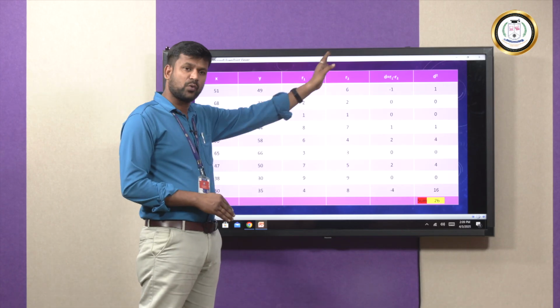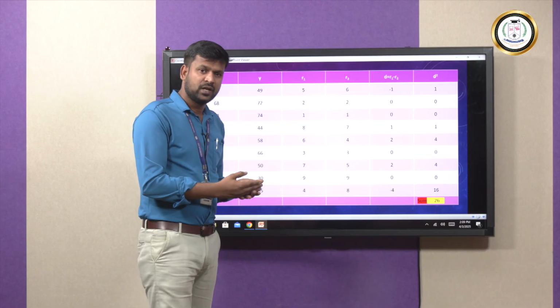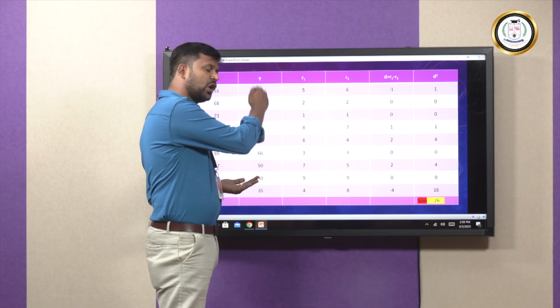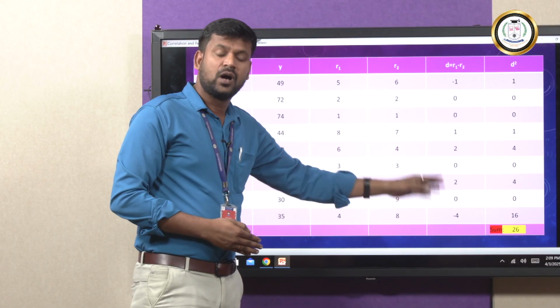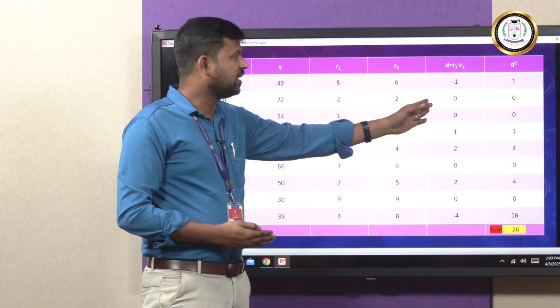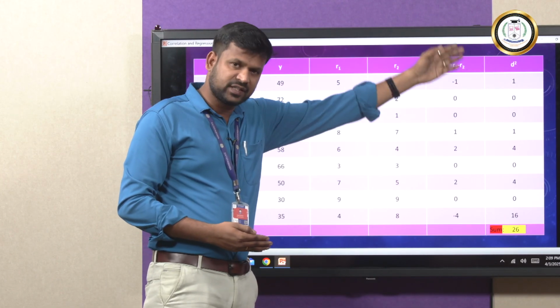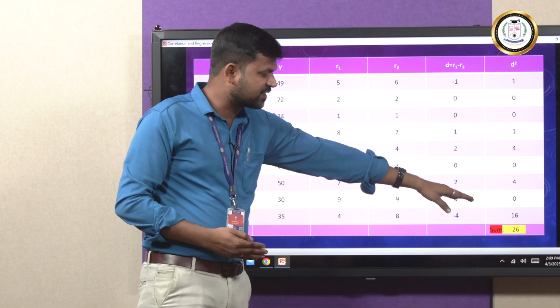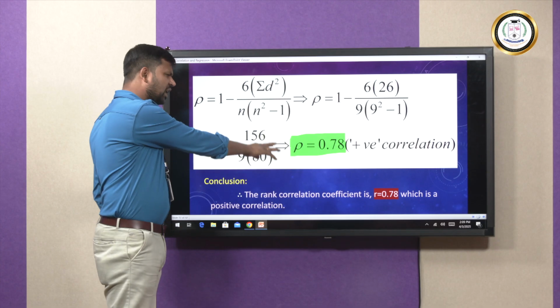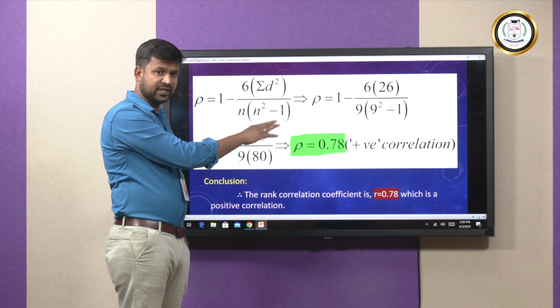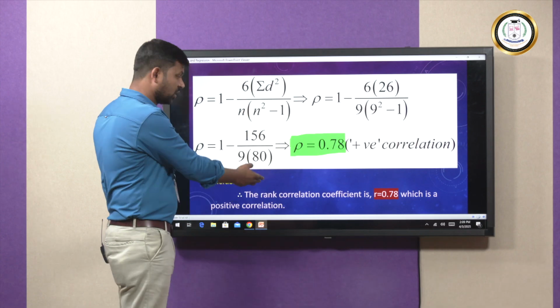Here we have R1 and R2, which are the ranks of x and y. We are going to find the deviation from that, either R1 minus R2 or R2 minus R1, both are accepted. So d we have this one. However, we are going to square the term, so d will be squared. So d square we have, take the summation for d square. So summation d square is equal to 26 now. Then the calculation will be, substitute the data into the formula: 1 minus 6 times summation d square, which is 26, and the n value, and substitute the values. Then we have the calculation, rho equal to 0.78, which is also a positive correlation.